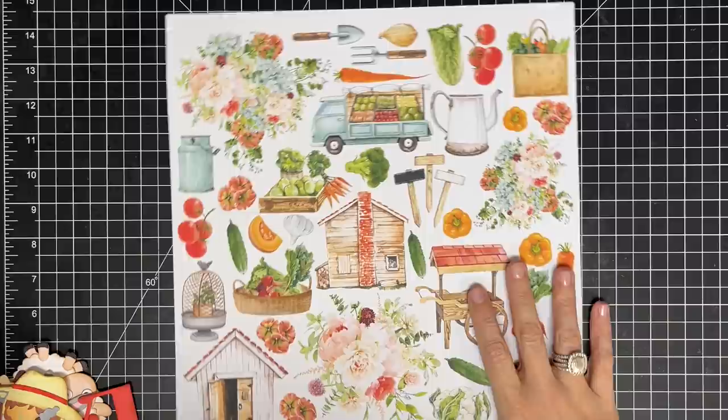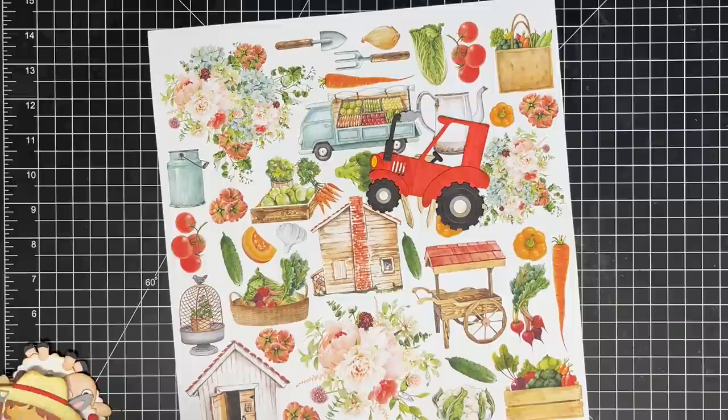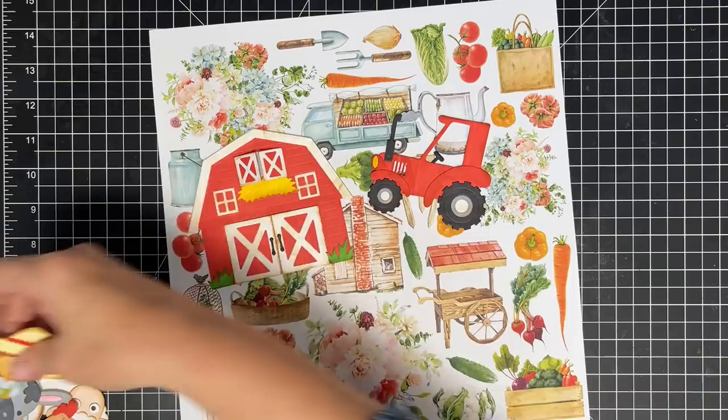So I want to show you this. This is the cut apart sheet that comes in the Minte pack. And these are the little pieces that I did. And I want to show you why I did them in white and colored them. Look how I was able to match the colors to the paper pack without having to dig through my stash of paper, if that makes sense.